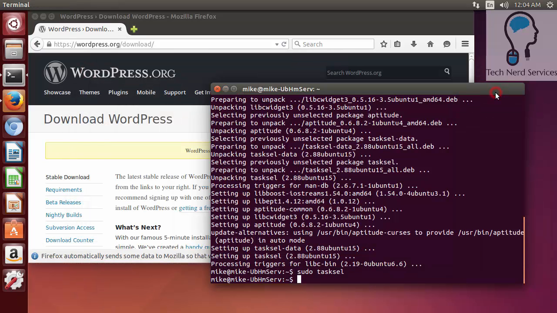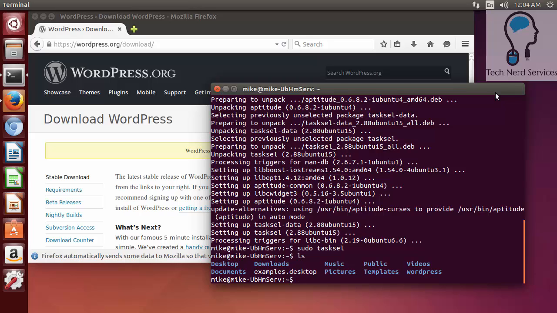I do need to go back to Terminal. In Terminal, I'm just going to show you that I'm in the location of my home. You can see WordPress, the very far corner. And from here, there are two things I have to do. I must first move it to the web server location and then give it ownership.